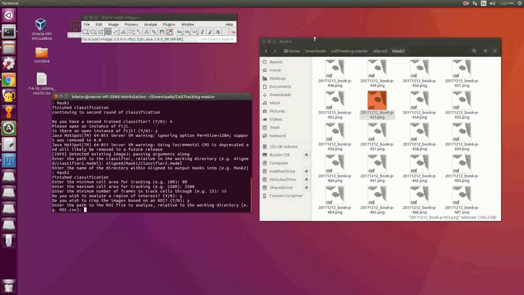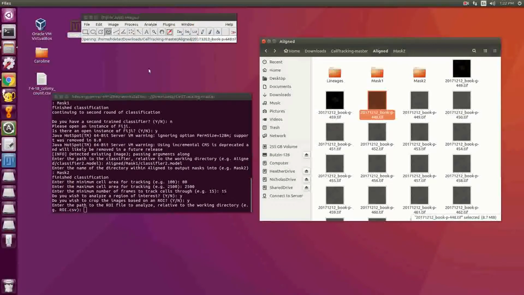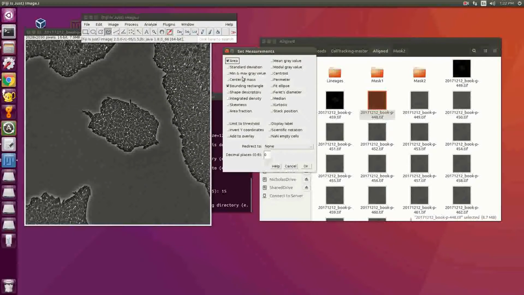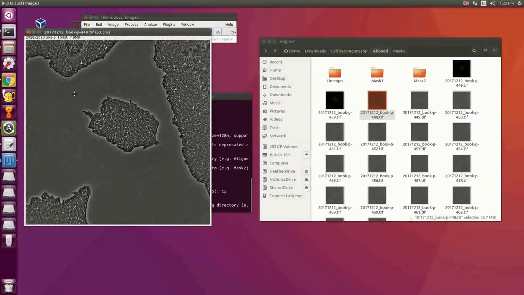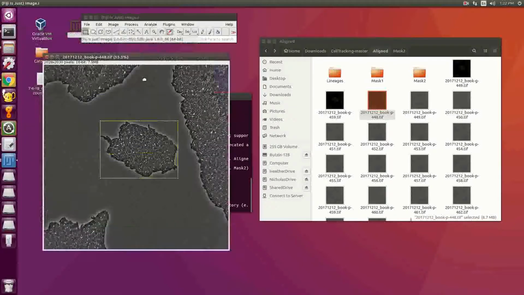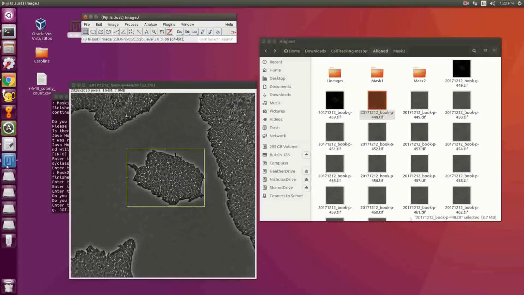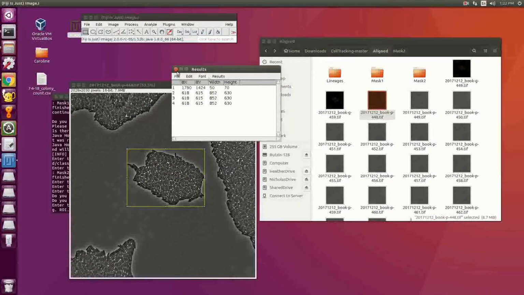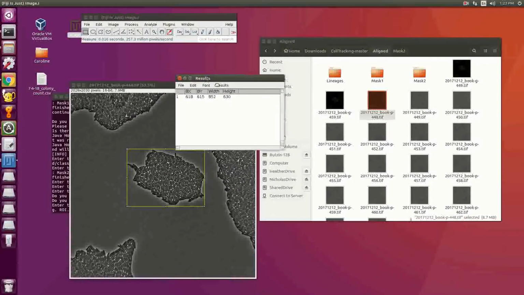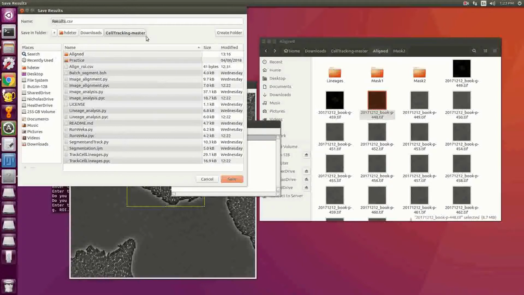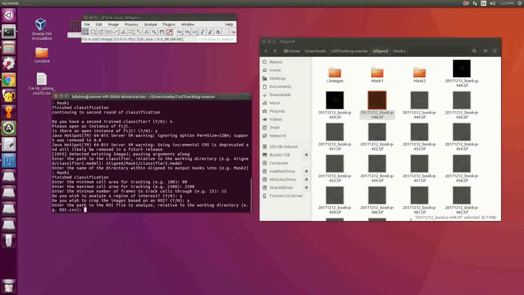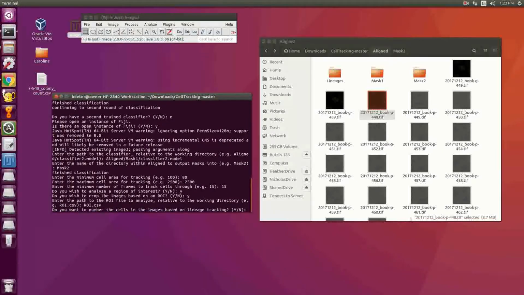And then you need to enter the path to the ROI file, which means we need to make an ROI file. So again, I'm just going to open up an image. I'm going to make sure my measurements are only a bounding rectangle. I'm going to remove the scale. And then we're just going to select a region of interest like so. And hit Control M, or measure. Apparently the results table is hidden behind something. There it is. We're going to close the results table so that we only have the one measurement we are interested in, and save that as a CSV file. Again, it doesn't remember where I want to be saving stuff, so we want to save that in our working directory. I just like to call mine ROI. You can name it whatever you like. Go ahead and close that out and tell it we're looking for ROI.csv.